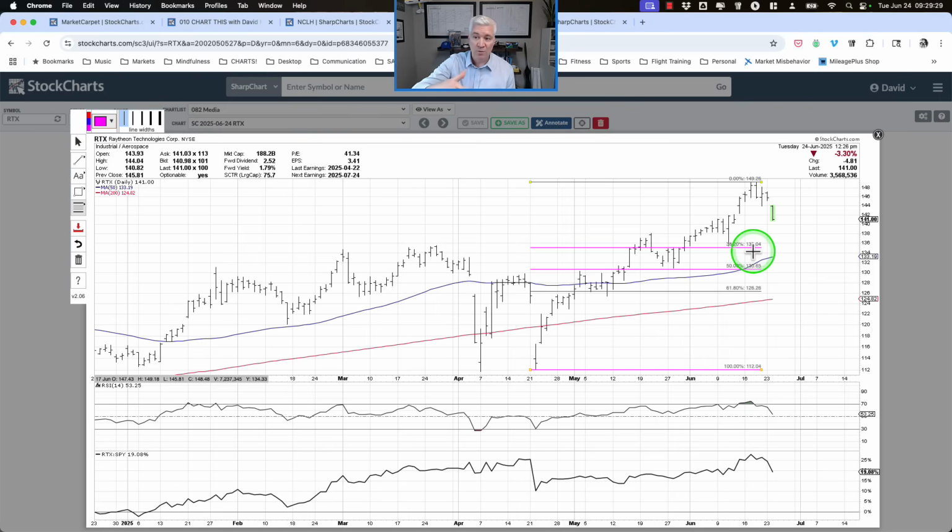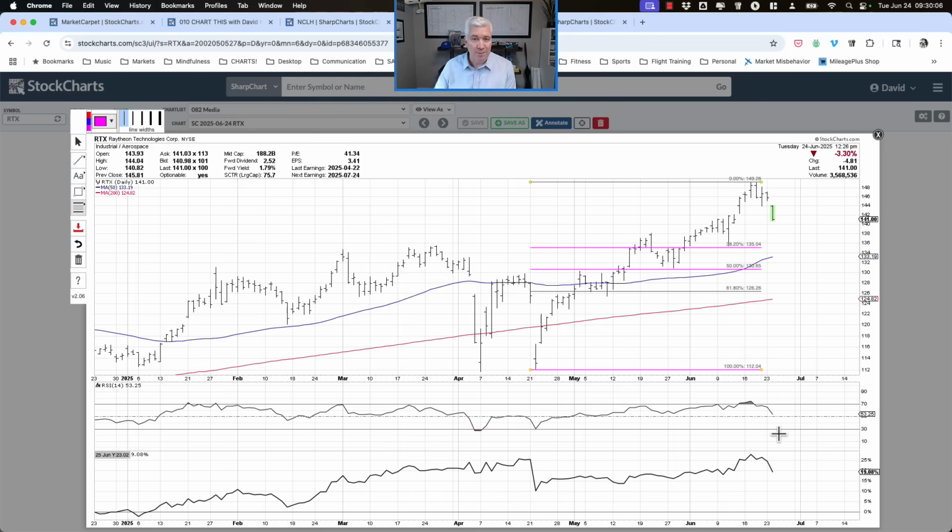Similar to the example of Norwegian, if that level would break, then I would start to look to the next Fibonacci support level. In this case, I'd probably be focused on around 126, which is the 61.8% level, along with the 200-day moving average. As before, it's important as the price would get down there to see, do we have any clear candle patterns? Is the RSI oversold as we test a key level? Those are the kind of additional data points that can help us further validate whether a potential support level is more likely to hold or less likely to hold. What does the volume look like as we test those points? All questions I would be asking.